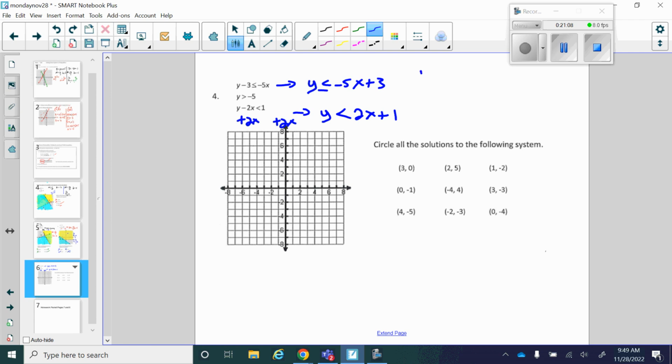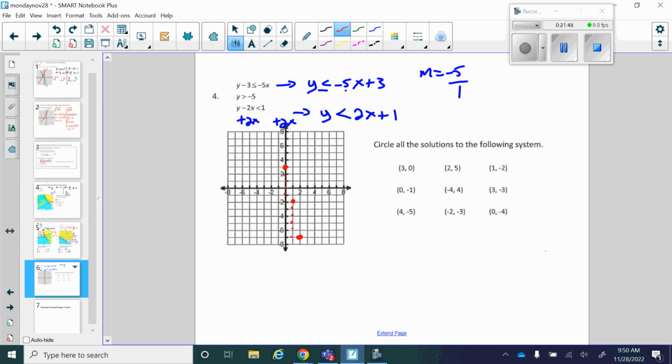So m is -5 over 1. Everybody see that, right? I just made a fraction. My starting point is 3. Let's go do that. That's my starting point. So I'm going to go down 5 over 1. 1, 2, 3, 4, 5 over 1. I made a mistake. Let's see again. Down 5. 1, 2, 3, 4, 5 over 1. Oh, it's good.